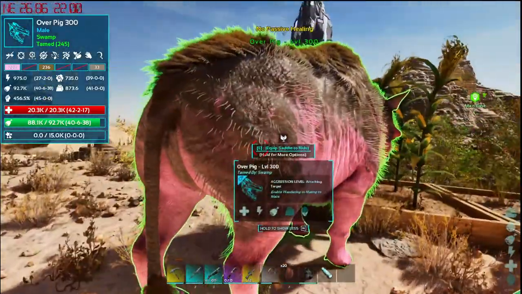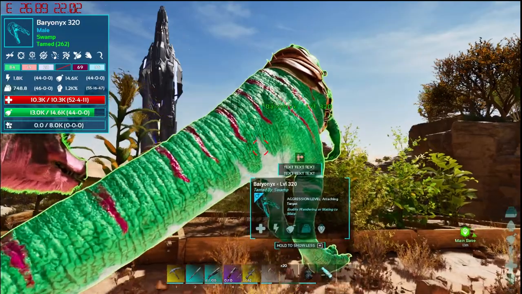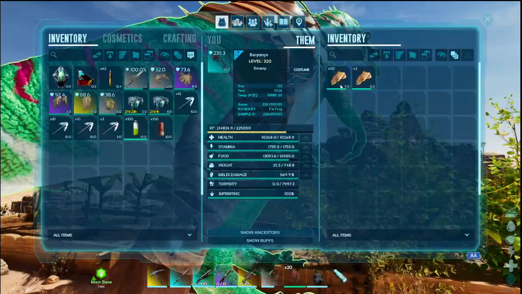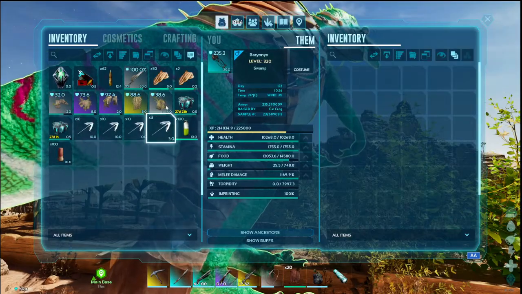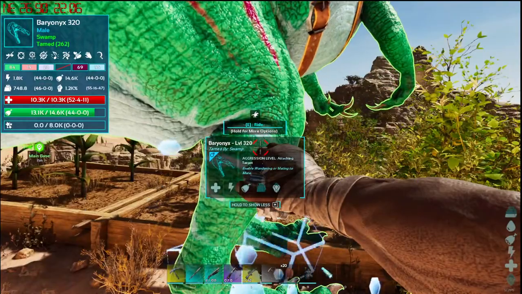Right, how's the pig's food level? Actually, the pig's food level's... That is weird. Can't believe it healed up that fast. Odd. Anyway, so let's put you back in a cryopod and head over to the cave and see what happens.